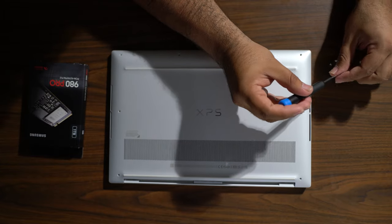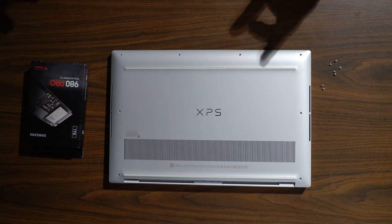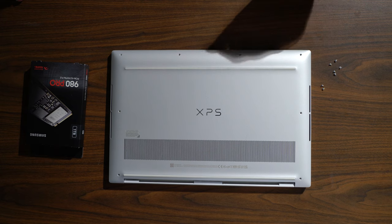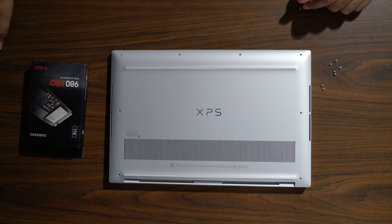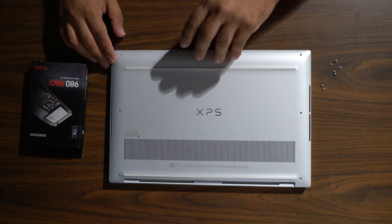I am going to be upgrading the RAM, but it's not here yet. I just went to Best Buy to buy this, and I ordered the RAM on Amazon, so that should be coming in very shortly. But I'm just going to show you guys anyways what's on the bottom of this and how to install it. All right, so let's get started. Got to take this out. See the hard part?